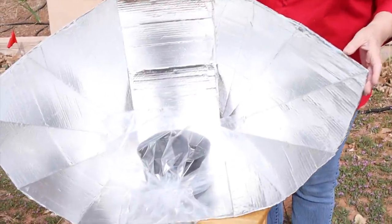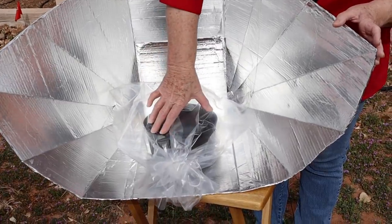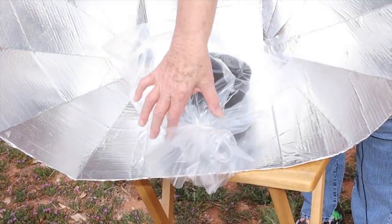Now we're going to move over to the other one. This is the original one I made as practice before I showed the video of making the other one. In here I have my small-size cast iron dutch oven — several people in the comments suggested we try a dutch oven. A dutch oven certainly isn't thin-walled; it takes a long time to heat up, but the good part is that it holds heat for a very long time. I have it in a turkey bag, which is heat-resistant plastic, just tied closed.